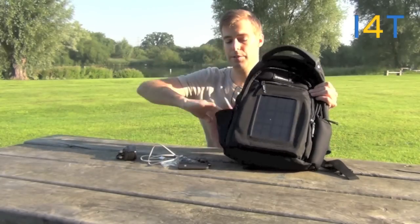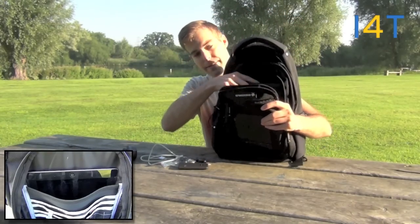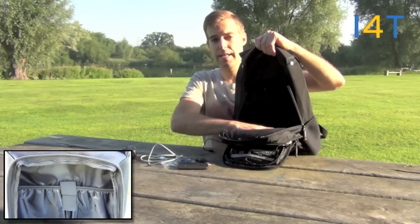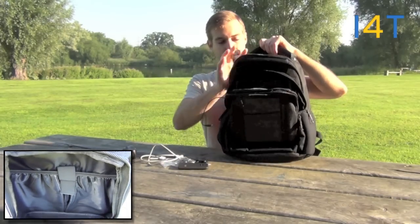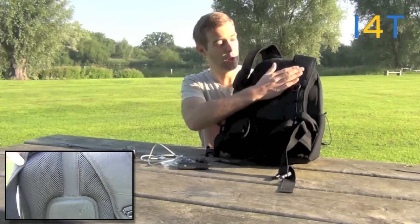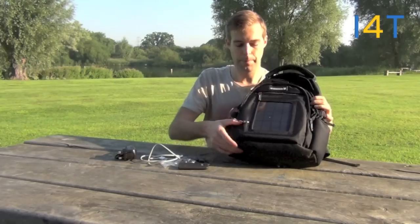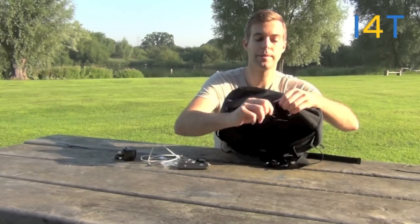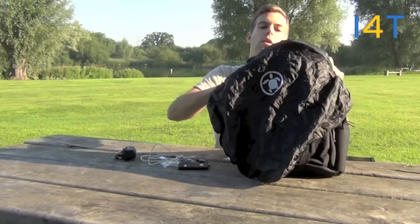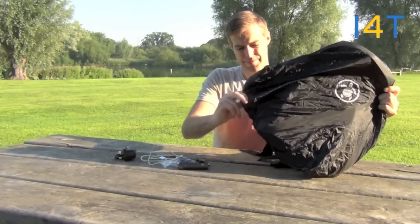The rest of the bag: you have various pockets on the sides, a dedicated pocket for an iPad at the front, and lots of zip pockets inside. You've got the main holding area, approximately 25 litres, with various other pockets inside. On the back you have some nice padding. The whole bag itself is water resistant, but for when you get an extra downpour, there's a zip pocket at the bottom which extracts a waterproof cover, meaning you'll be extra protected when it's really coming down.